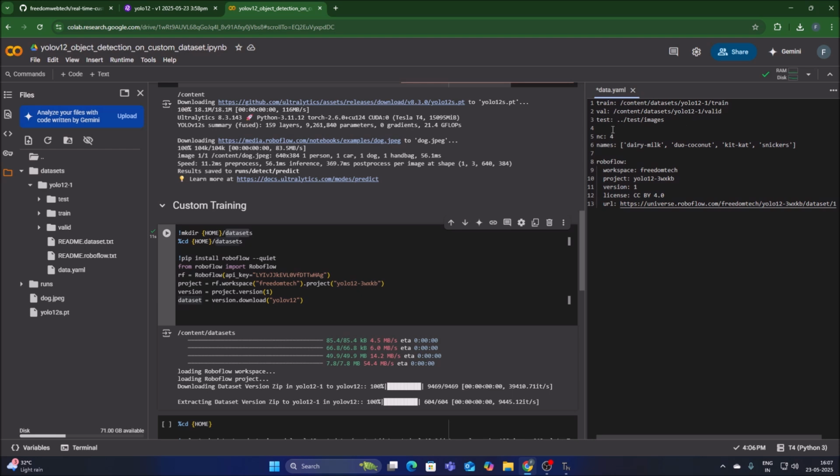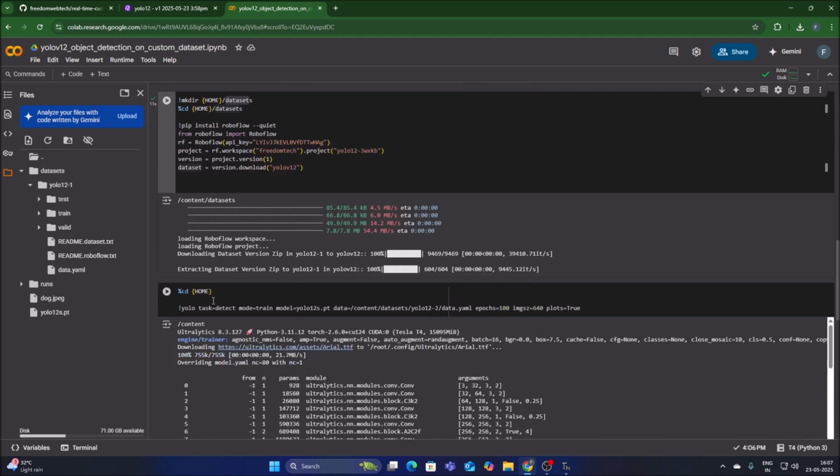Then test is the folder here. 3 dot, copy path, remove the old path, Ctrl+V. Done. So we successfully pasted the new paths. Now check the cursor is over here. Ctrl+S, save the data.yml.